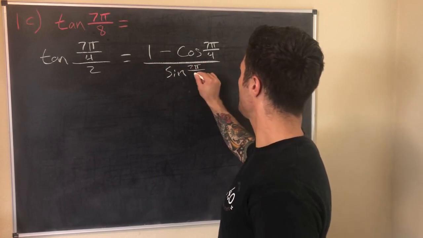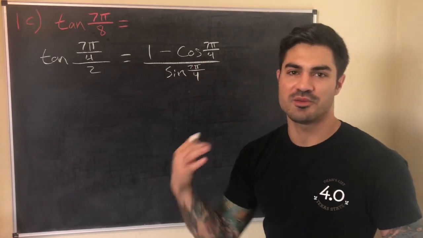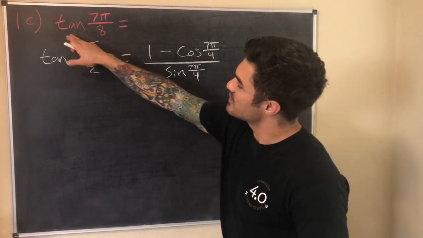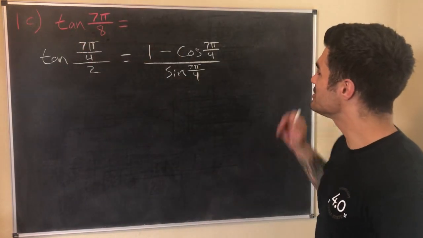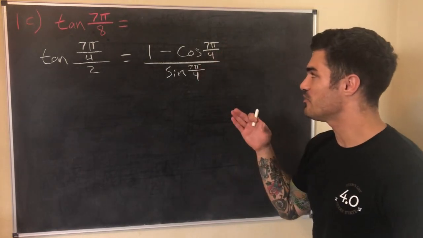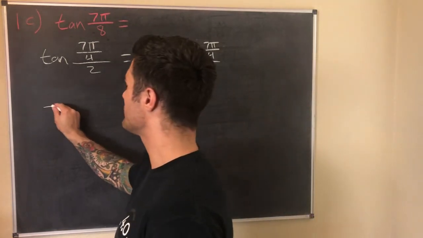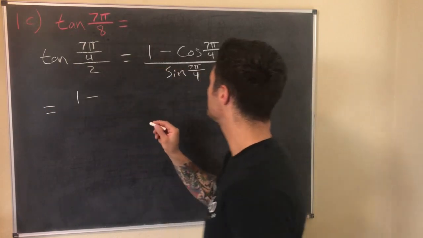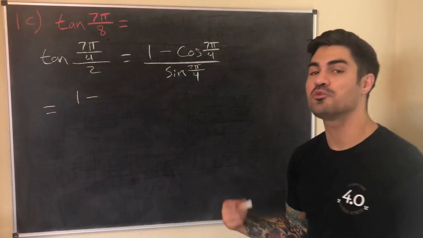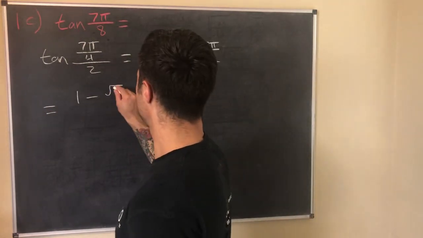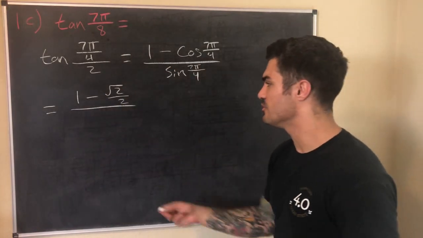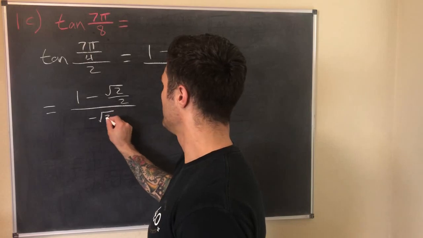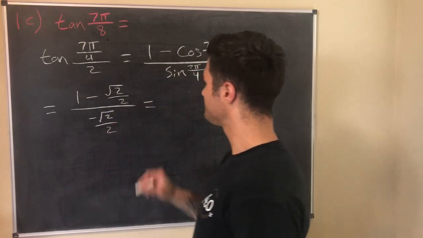And if you're using that other formula where you have the big square root and the plus or minus, be careful because this is going to be negative. Make sure you always check that. Just want to remind you. So let's continue from here. We know the cosine of 7 pi over 4 and the sine of 7 pi over 4, so we can just go ahead and write those exact values. Cosine of 7 pi over 4, root 2 over 2, right? Root 2 over 2, and then the sine will be negative root 2 over 2.